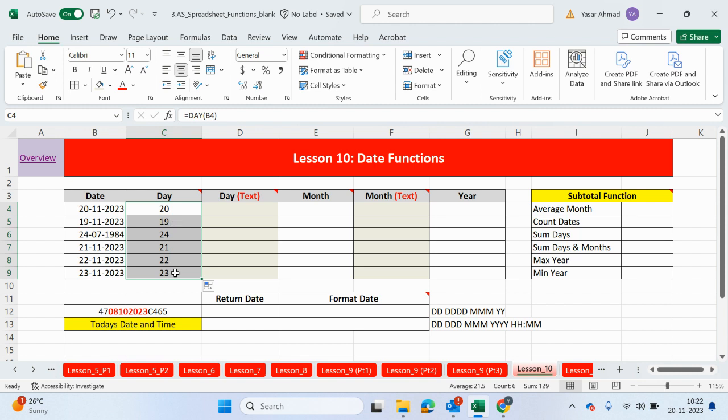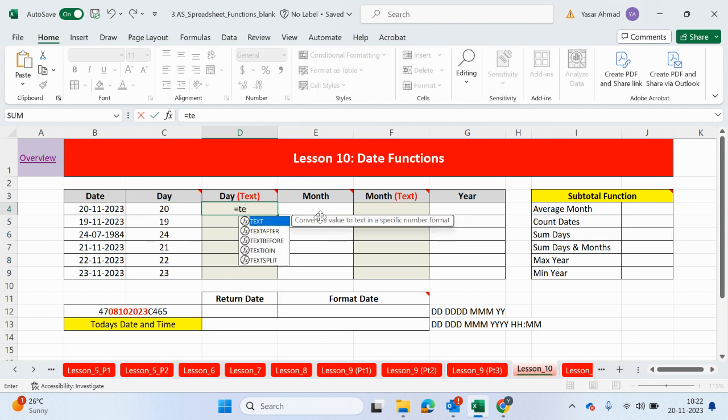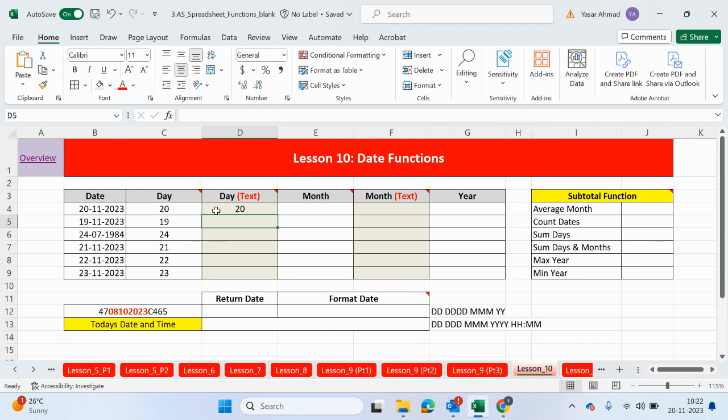Okay. Now here we want to display this as text. So if I type in here equals text, it converts the value to text in a specific number format. So if I click on text and then click on this value here, what we want to do is format this into day. If I put in DD, it's just going to return the number as we've got here.